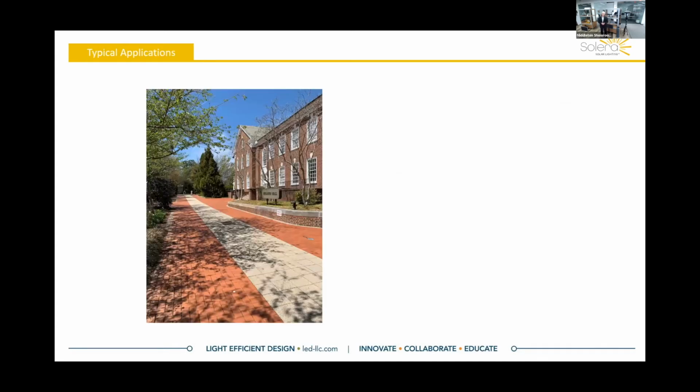This one is also available in a higher lumen application. It runs from 5,900 lumens up to 9,800 lumens, and then is stocked in a variety of color temperatures as well. So here's a typical application that we have here on the left side of the screen. So this happens to be a university in the Northeast. This is a walkway that goes next to one of their academic buildings.